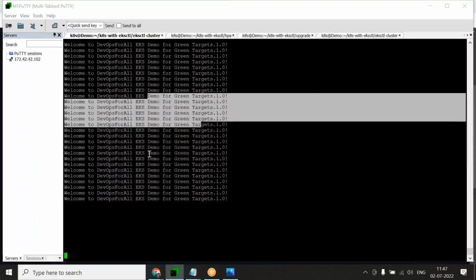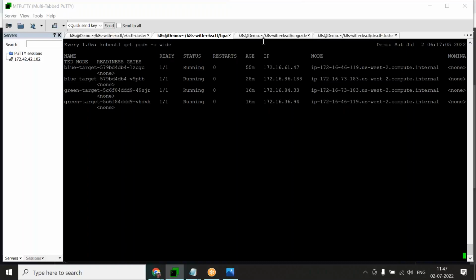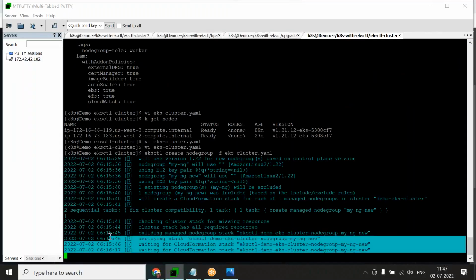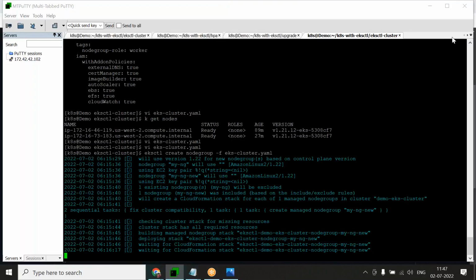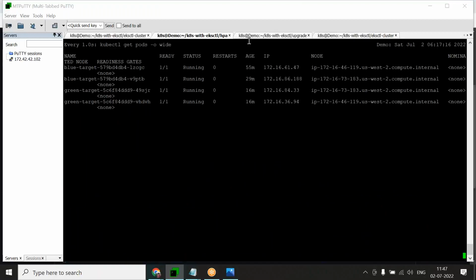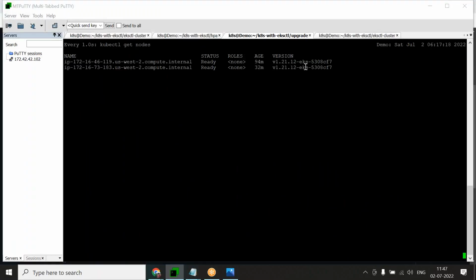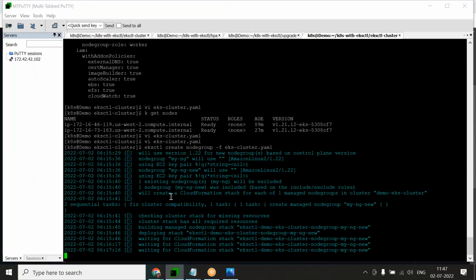Our cluster is accessible, our end user is able to access it. Let's assume it's an end user, I know it's not, but let's assume it. So what I'm doing here, as part of this upgrade, is adding one more node group, and that node group will come in 1.22. Then I will move all the existing things and take off the old nodes. If I disable scheduling there, it automatically pulls everything and puts it onto the new nodes. Let's see it.